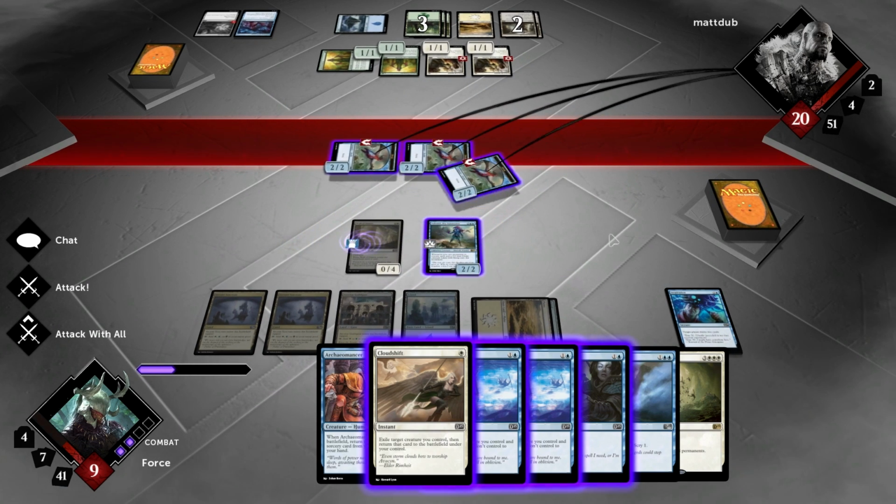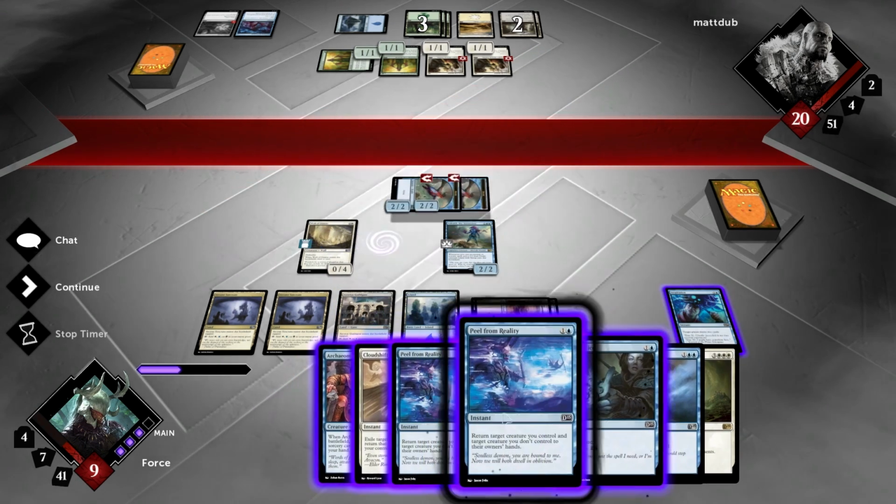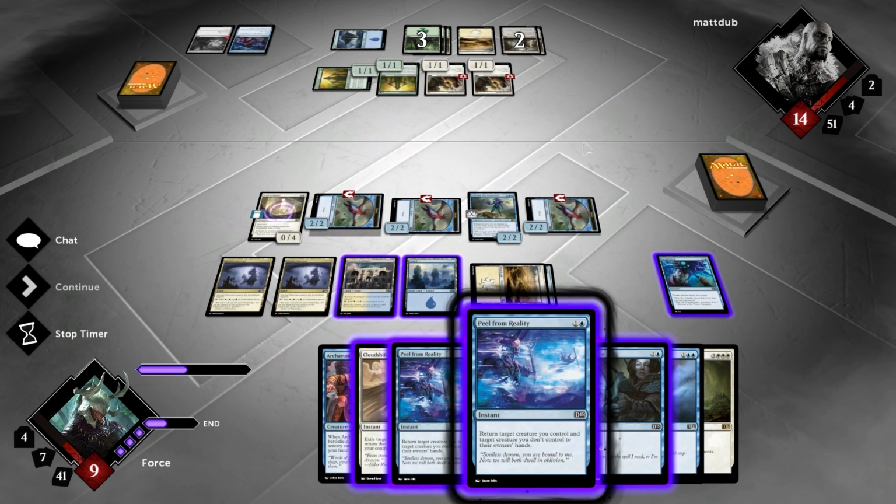I mean, we should be fine. We should win this game basically on the back of Dissolve, to be honest with you. We should win this game on the back of Dissolve. Okay, so we're going to pass it over to him.